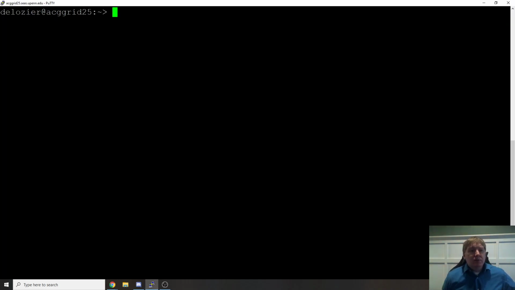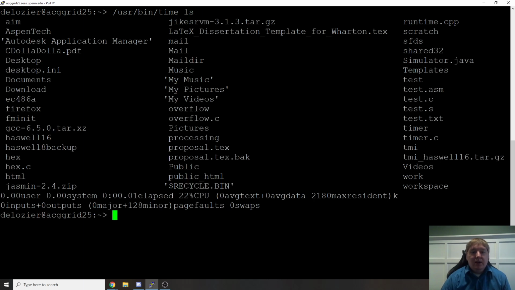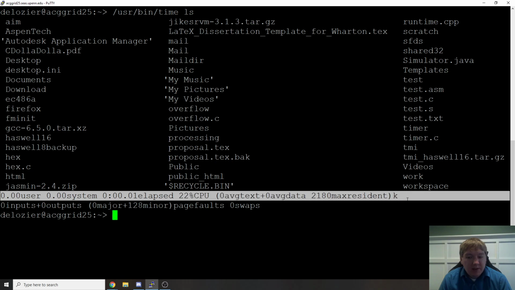So I wanted to show you real quick how we can see the page fault statistics for a program. So here I'm going to run the command /usr/bin/time. Time is usually a utility that, if we don't give it any options, and this is not a great command to run because it's going to show a bunch of stuff, but at the bottom here, we can see some time statistics that show us how much time was spent on this process.